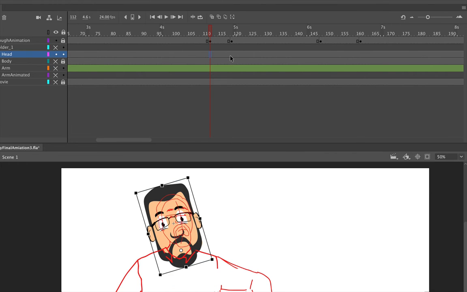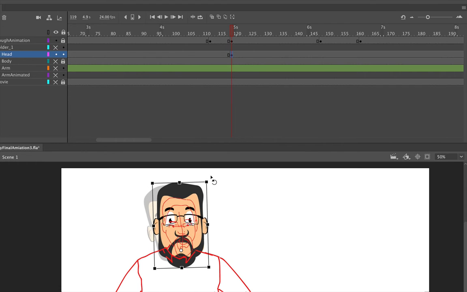From here, I'm still at the same position, but I'm going to go from here looking downwards. So I need to insert a keyframe here, pull it up to there. That looks good. Looking back up, I'll hit another keyframe. Even though the head isn't moving, it's moving downward, I'm going to set a keyframe just for that particular motion.